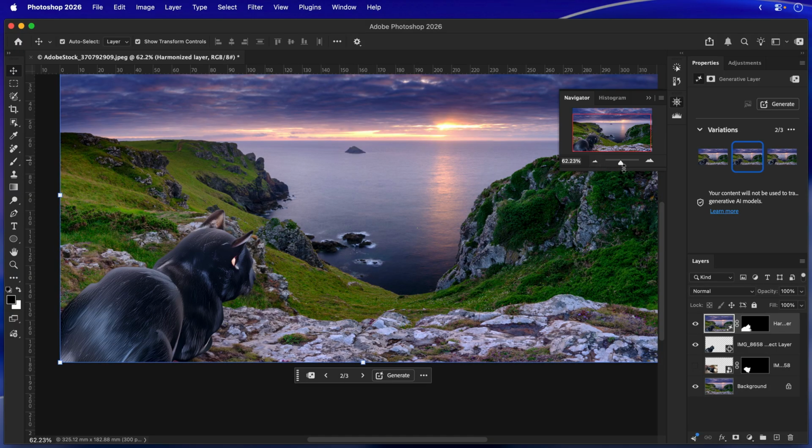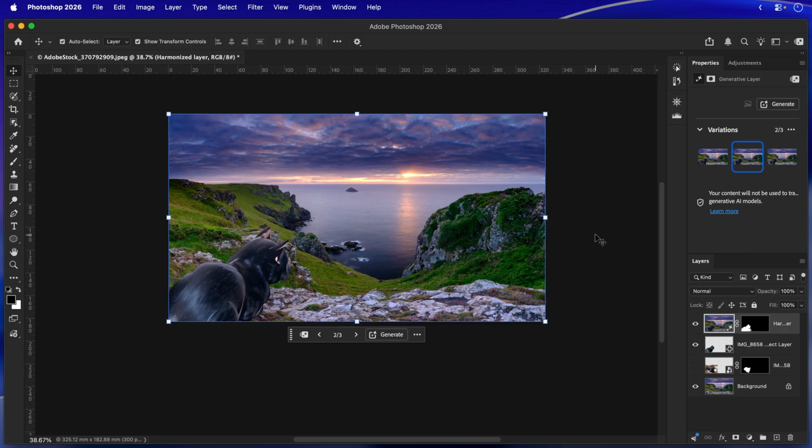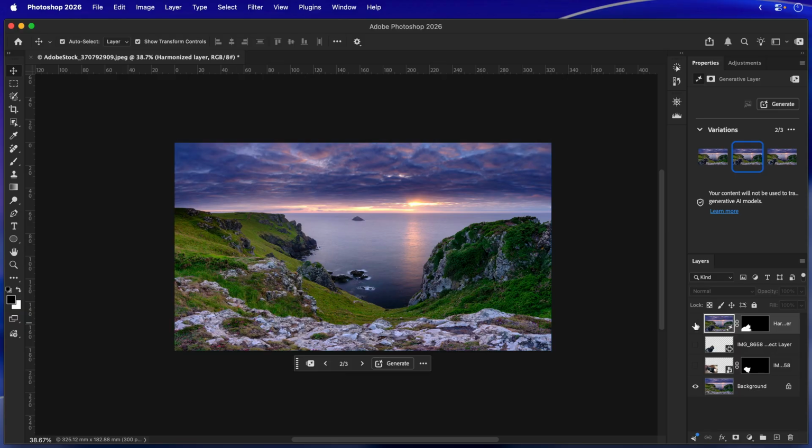Let's go ahead and zoom back out so we can see the entire image. And there we go. So there's our harmonized layer. We turn that off. And here's the difference here.